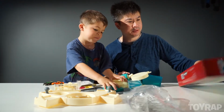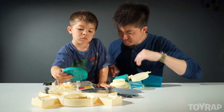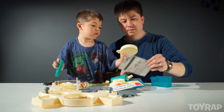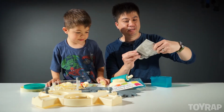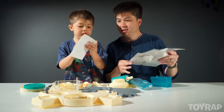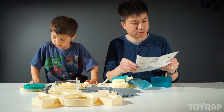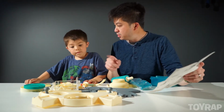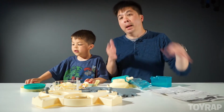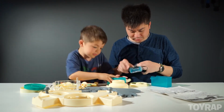Okay, so we have all these pieces. I'm going to put the box over there for 1 second. Well, guess what? Look what we have. Instructions. Oh, stickers! Stickers for cars? Okay, here we go. Contents. We have all of these pieces. Let's go into turbo mode. How about that? You're not even doing it. I'm not even doing anything.